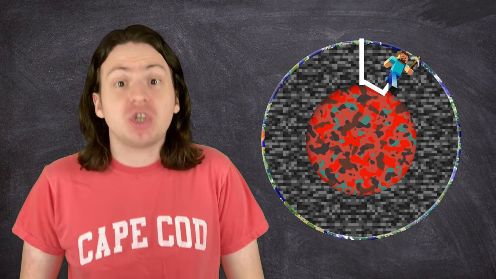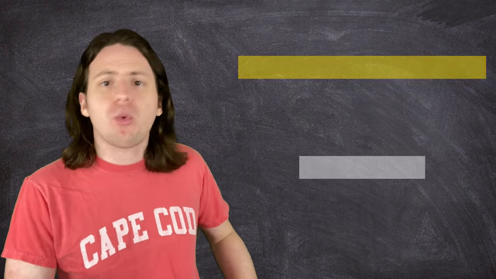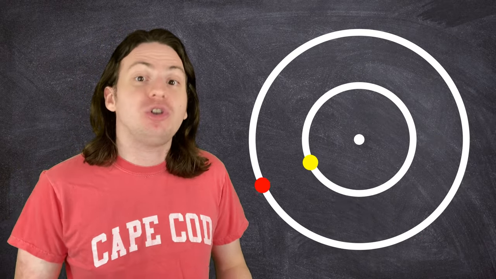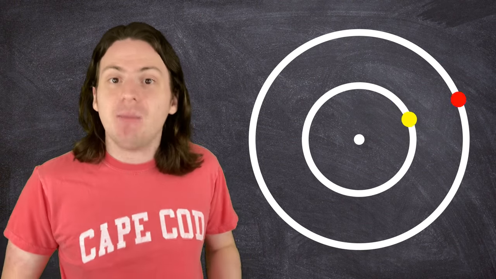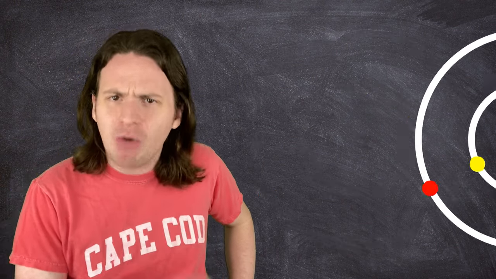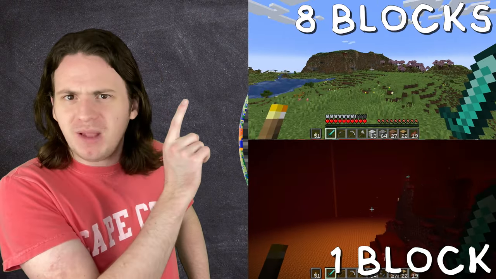In a system like this, if you dug straight down to the Nether, walked for a bit, and then dug straight back up, you'd find yourself having traveled much further on the surface. It's kind of like how if you throw a frisbee, the outer edge is traveling much faster than a point closer to the center because it travels a much longer distance in the same amount of time. So, using this principle, could we calculate how deep the Nether would have to be in order for one block down here to equal 8 blocks up here?